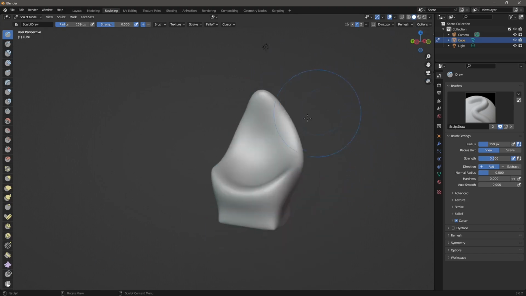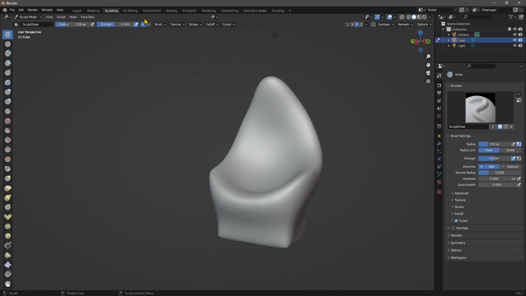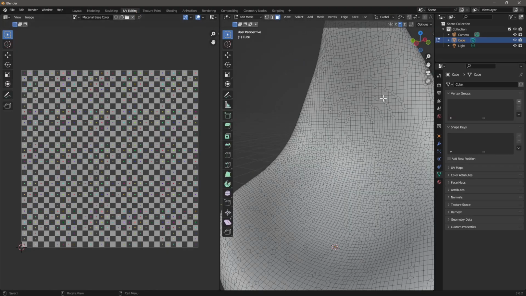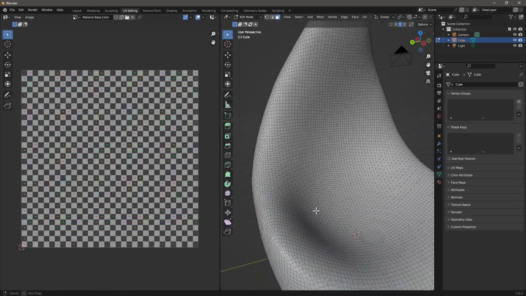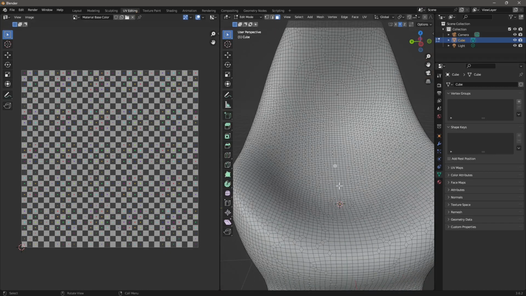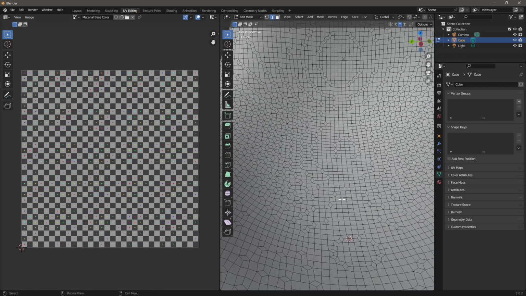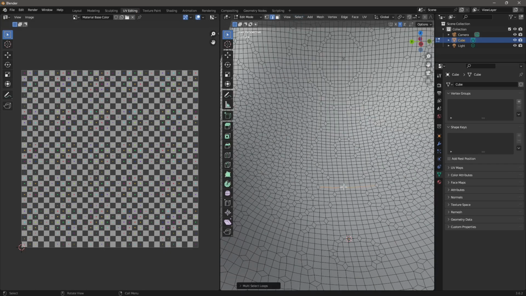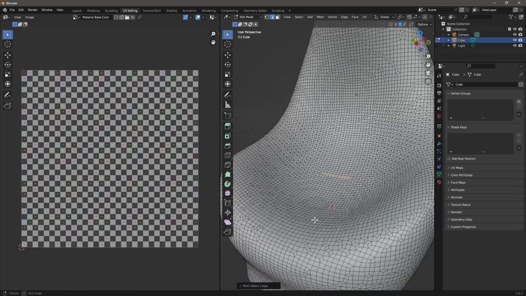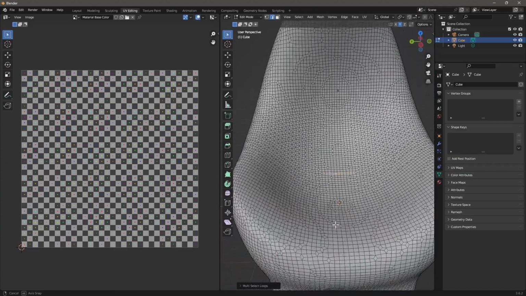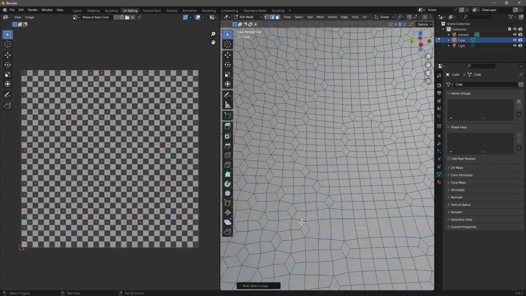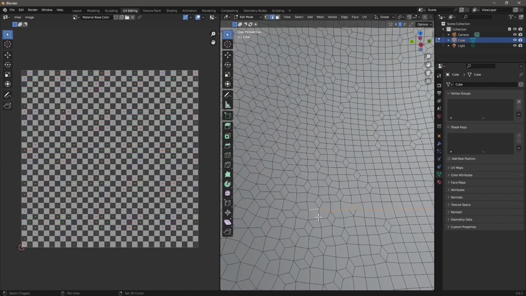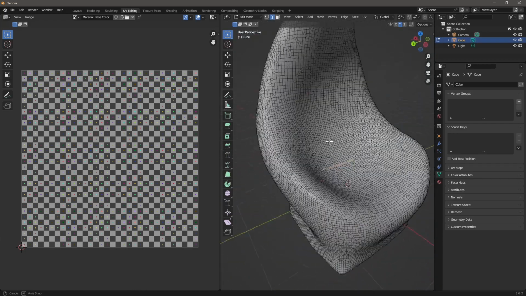So if I look at this structure right here in the UV editing, you can see we don't have loops anymore. So I cannot go like here, select this, and then select edge loop. You can see it's going to stop there. So it's not good when you need to create seams. Now you need to go one by one and define a path for your seams, which is longer. So this is why you should always try to create a regular structure.